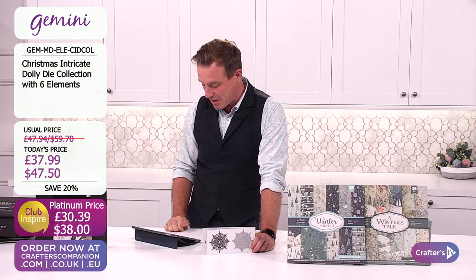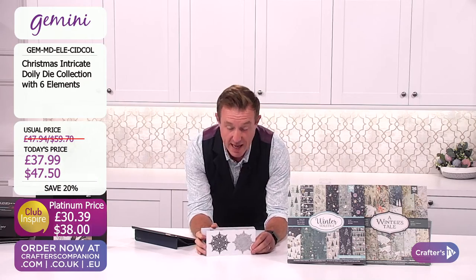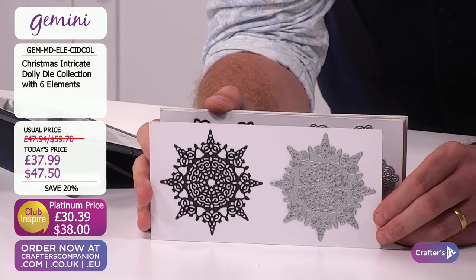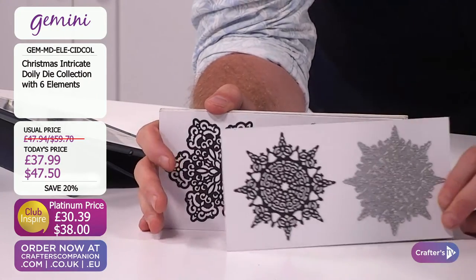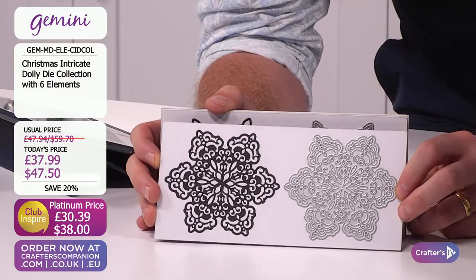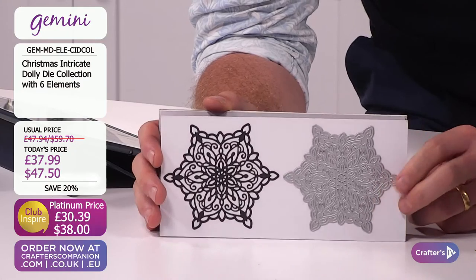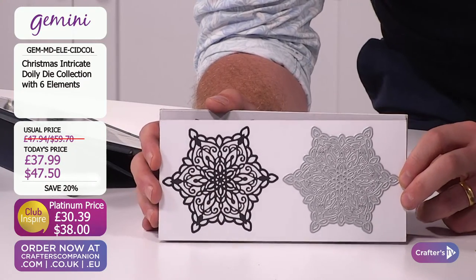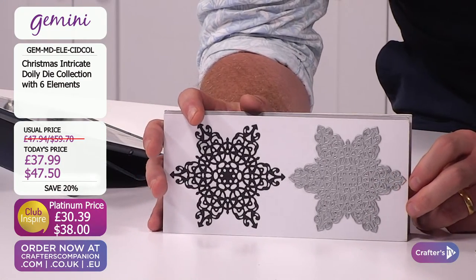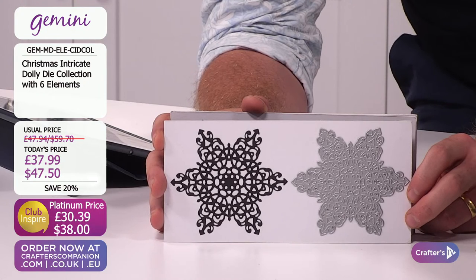I think that paper's so pretty. You only need the sentiments for holiday designs. And lots of you are loving these too. So you've got this one here, Opulent Snowflake, which we will rename Owl in a Party Hat with Bells on. Oh dear, you can't unsee it now. Then you've got this one here, which is your mandala. Again, so much capability, loads of beautiful detail in there for you too. You've got the stunning lace edge star in there, definitely a floral within the center of that one if you're snipping in. I love the idea as well of cutting into these and creating your own background with them if you wanted. There's lots of craftability.